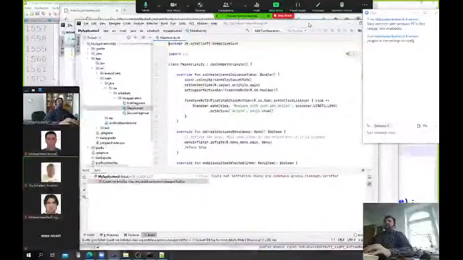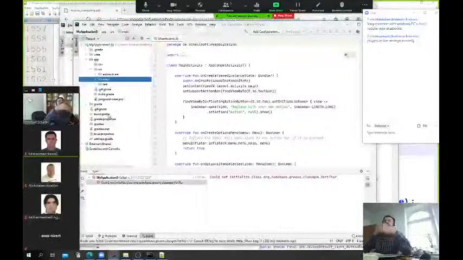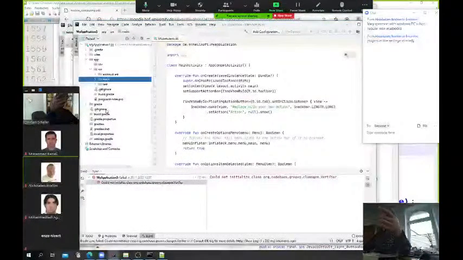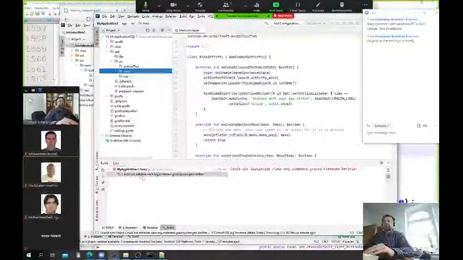So the next thing is my project has a problem and it failed to compile. I can try to build it, but it will fail again. Now this is called my application 3 because I already have an application called my application and my application 1 and 2 and so on in my file system. So this is actually application 3. It will not compile. Why? This is a generated project and I get generated files, and mainly it fails because of Gradle. So this error message here is coming from the Gradle.